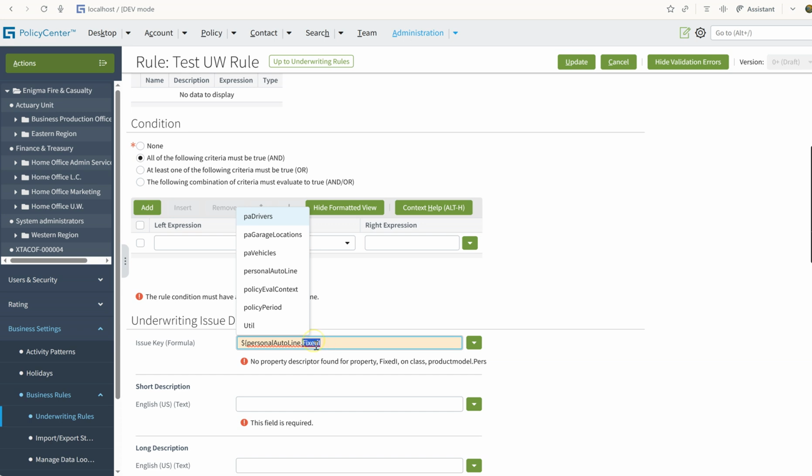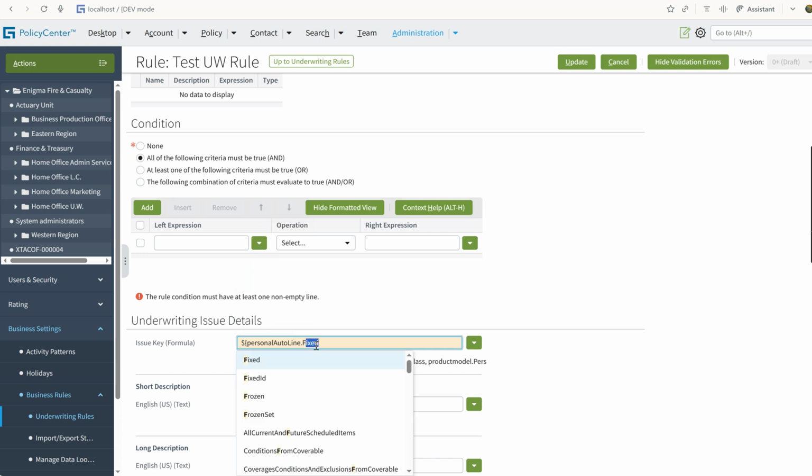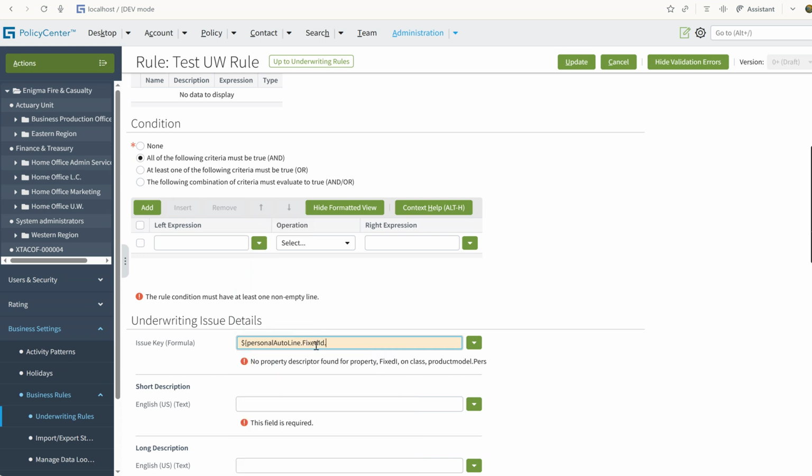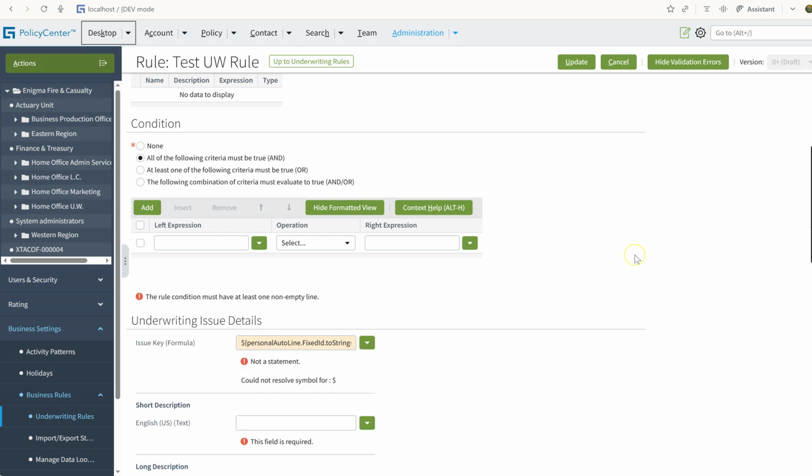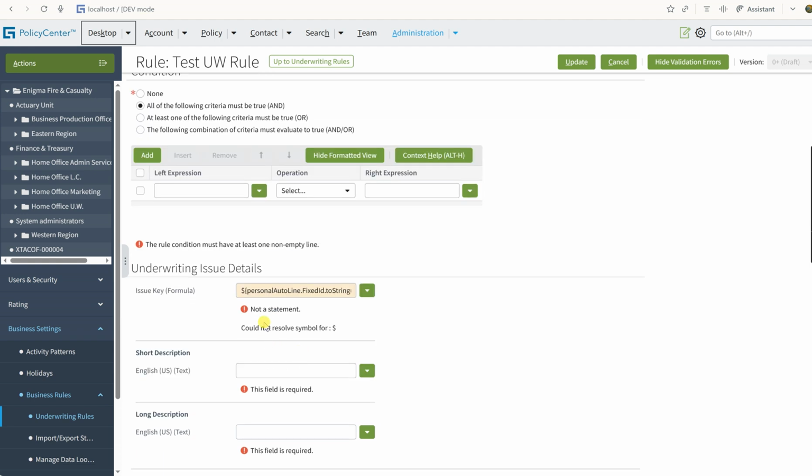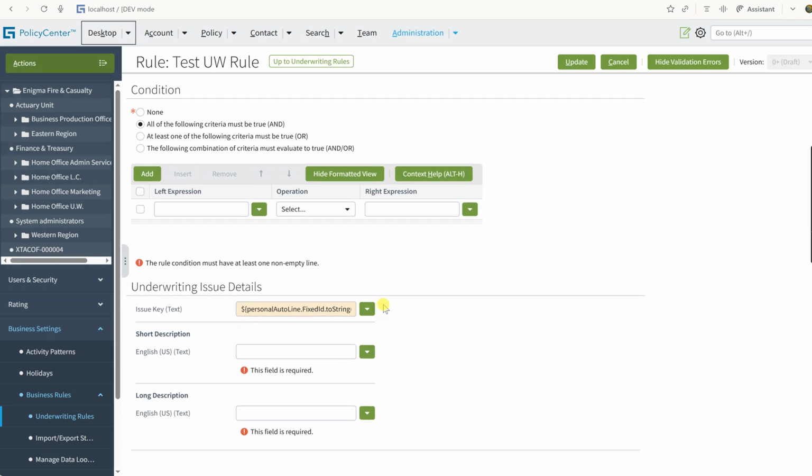Still not giving. Fixed ID, yes. And convert it to toString. Yes, perfect. Could not resolve for dollar symbol. It should come. Yeah, now it worked. Basically, it should work for formula only.